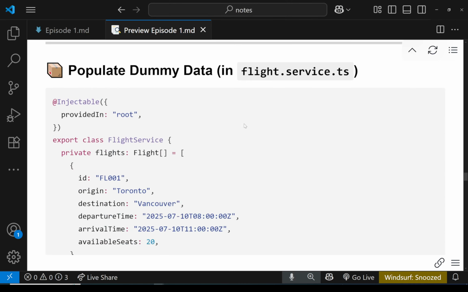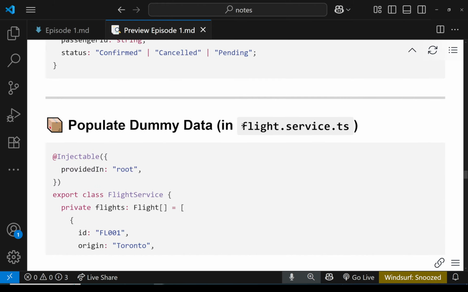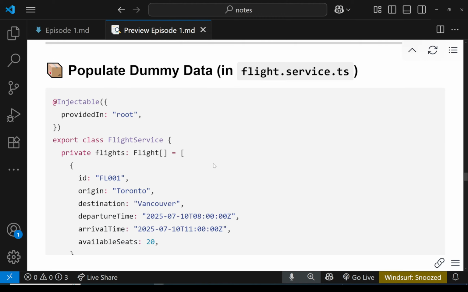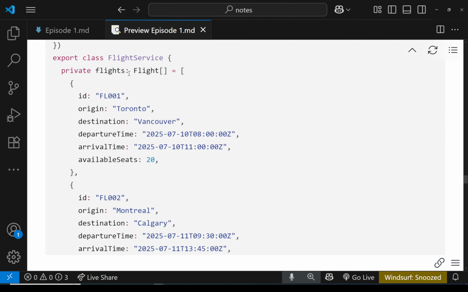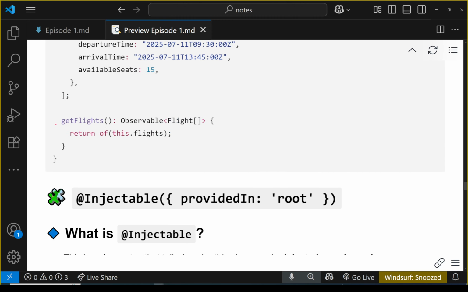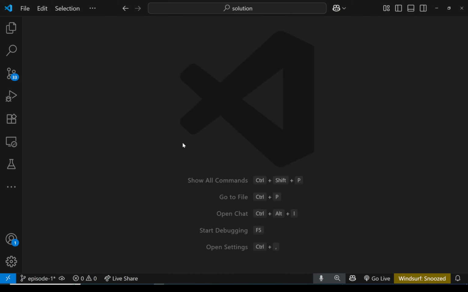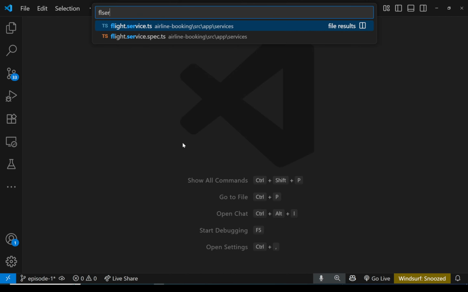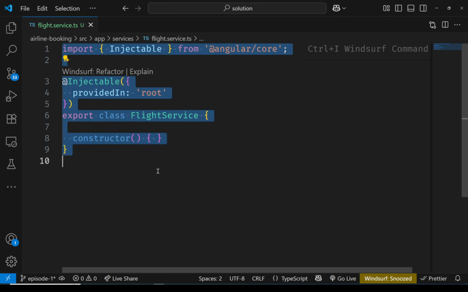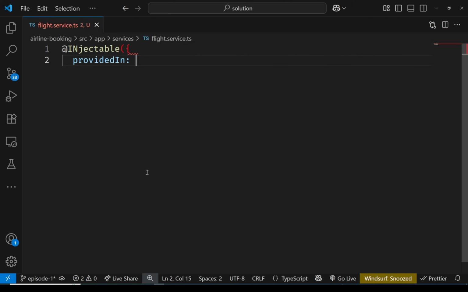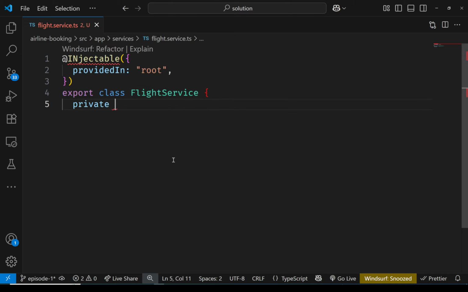So the next thing is to provide some dummy data in our flight service. As you can see, we've got this flight service, and this flight service is going to create an array called flights, and it's going to provide us with this getFlights method, right, to return those flights. So let me go ahead, find the flight.service.ts. I'm going to get rid of the code here and create my flight service.